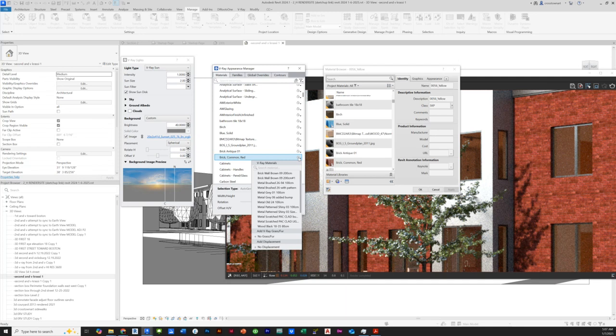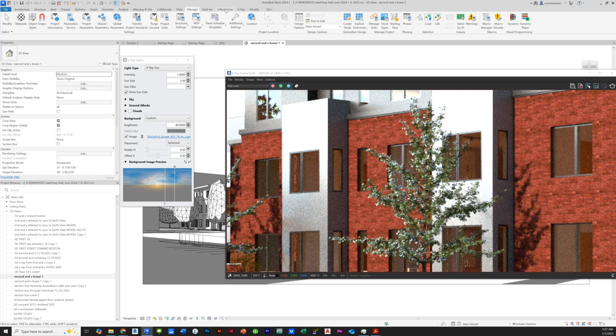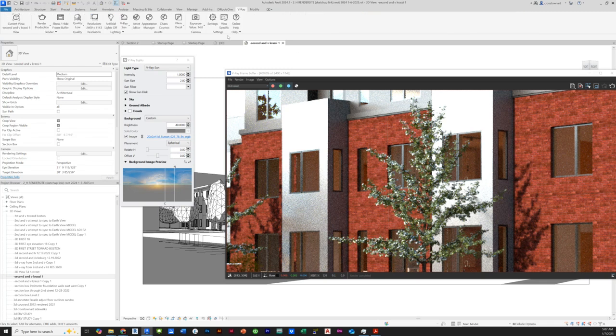I don't want to take too long with this. So in Chaos, you can search for materials. Let's try one more time to do that. Close this palette. Go to V-Ray, Chaos Cosmos.